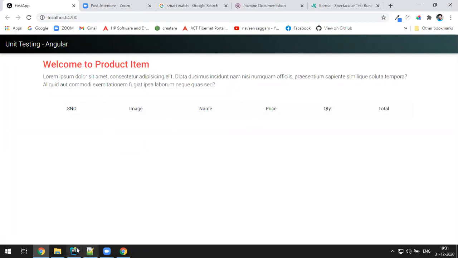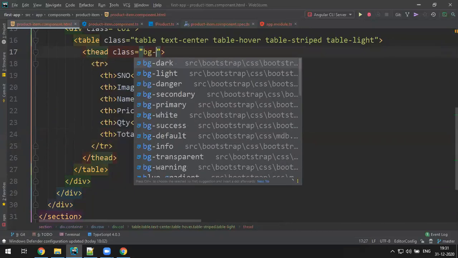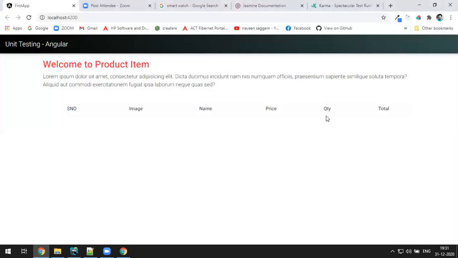But nothing in the background color. I give the class bg dark, text white, text uppercase, so all are uppercase. You can display all uppercase values.